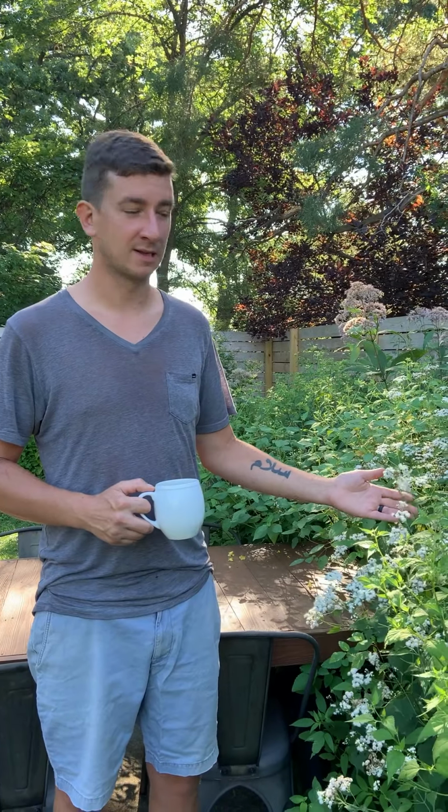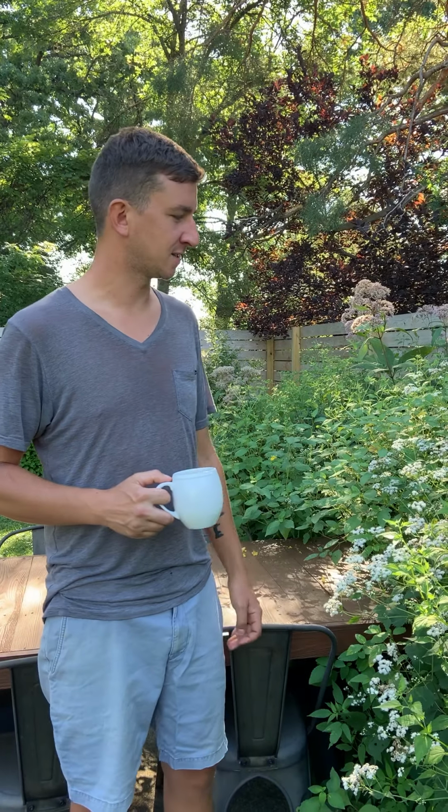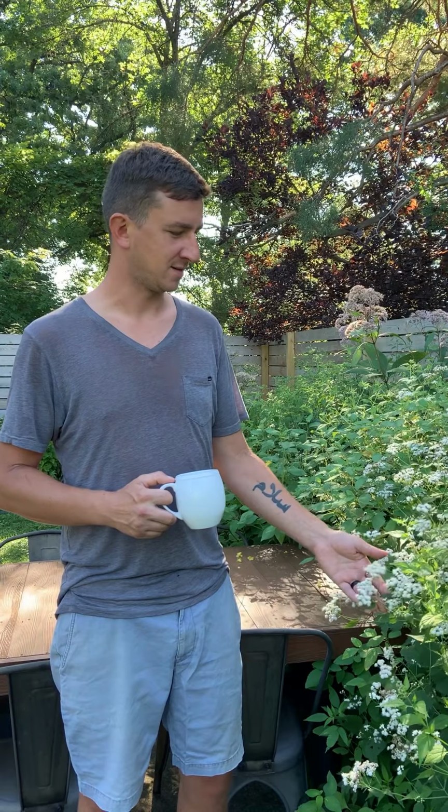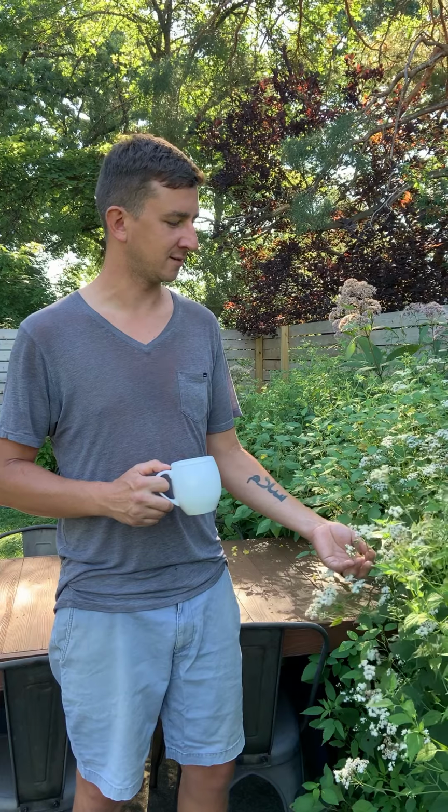One of the plants that's popping up in here and typically pops up in first and second year gardens is white snakeroot. Considered a weed by many, I think it's a really, really beautiful white, especially in late summer and fall. This should be flowering throughout the garden until the first frost. It's also known as the plant that killed Abe Lincoln's mother. There's a toxin in this plant that can build up in cow's milk. And back in the day when people were forced to graze their cows in woodland areas, it could create that milk poisoning. Really fun one, really beautiful plant.